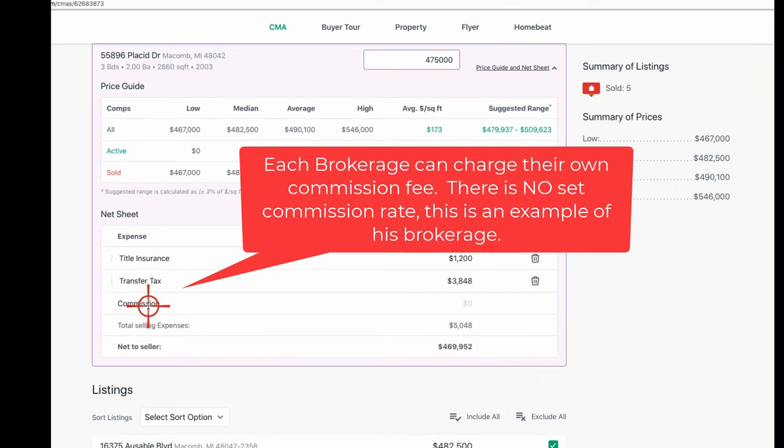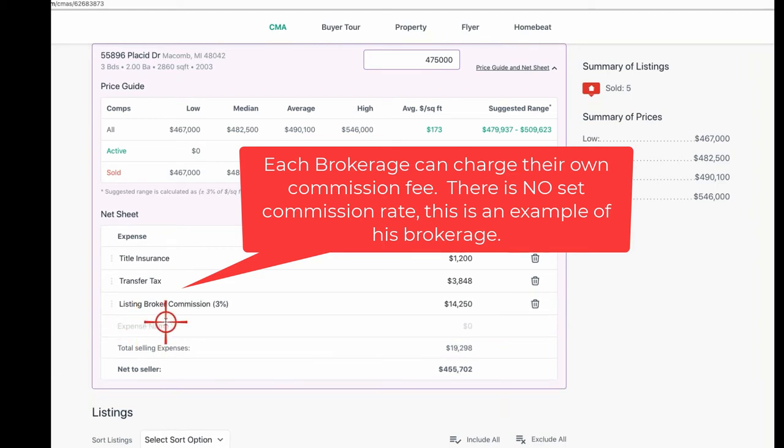I personally like to put listing broker commission at 3%, which is 14,250. I like breaking the two commissions apart because sometimes you're trying to explain why you're getting 6%, but half goes to the listing broker, half goes to the selling broker.